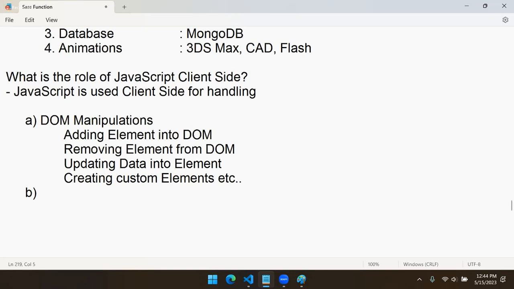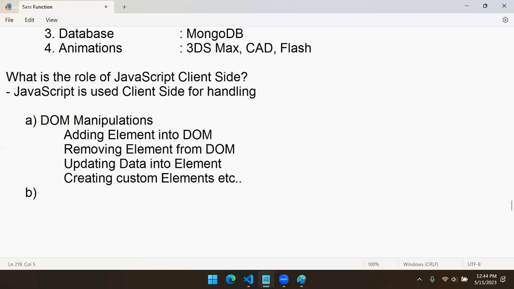What is happening? It is updating data in the element. Previously it was invalid, now it is valid. That means in a paragraph, you wrote some data that is static, but now in a paragraph you can change data. Situation-wise, you can display what you want and update the data. So that is actually the point.